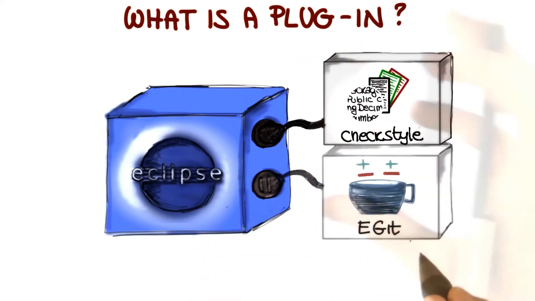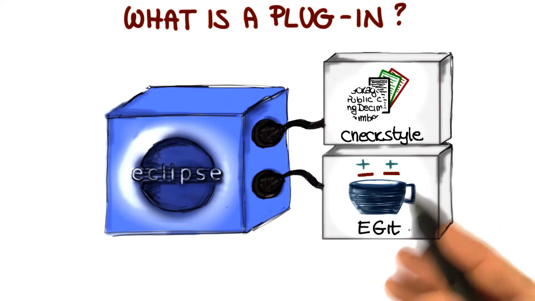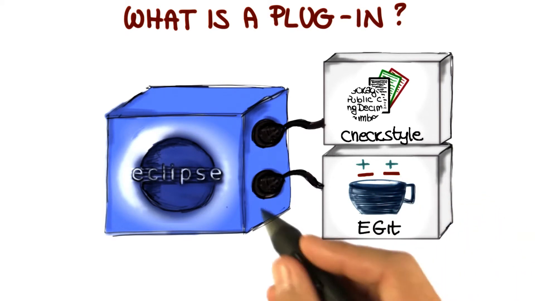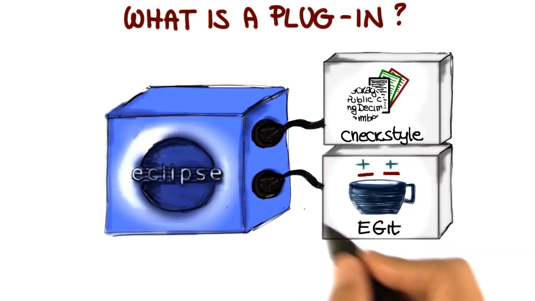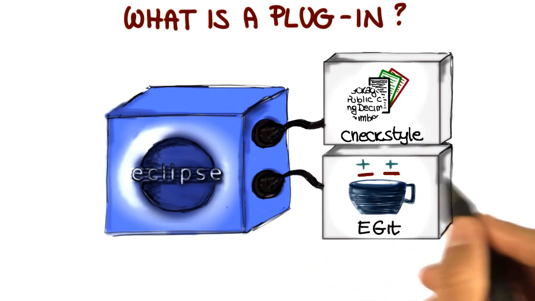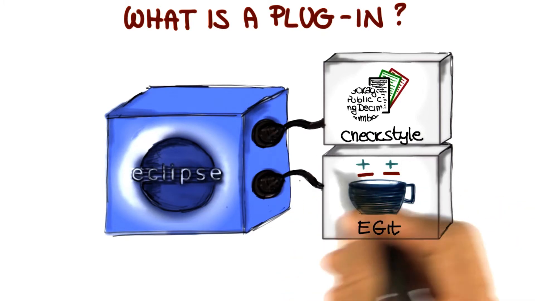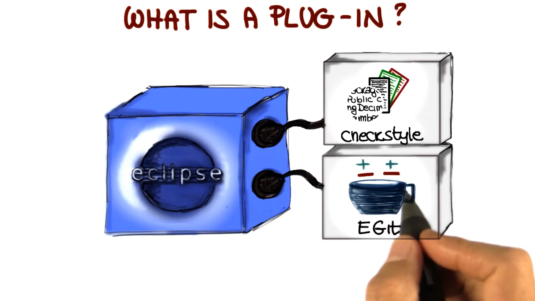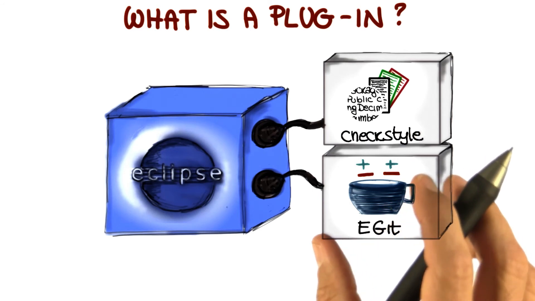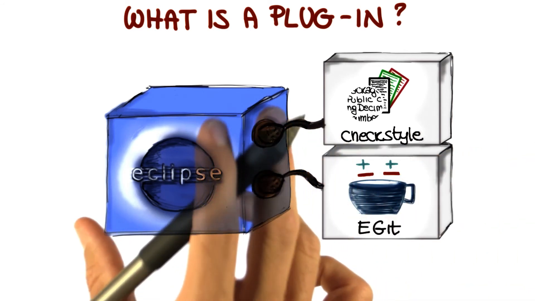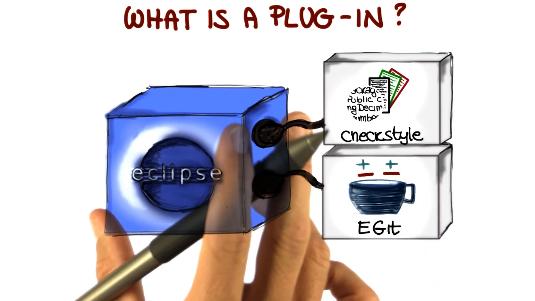Another example of plugin is the eGit plugin, which adds support for the Git version control system in Eclipse. And actually, this is something that we'll cover in detail. We'll have a demo and we will actually use it throughout the class. So I'm not going to say anything more about the eGit plugin for now. But again, what the plugin will do is to add the Git functionality to Eclipse, a functionality that is not in the core of Eclipse and that is available to the user after you add the plugin.